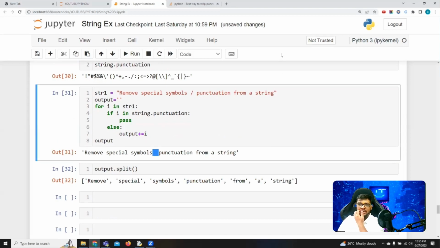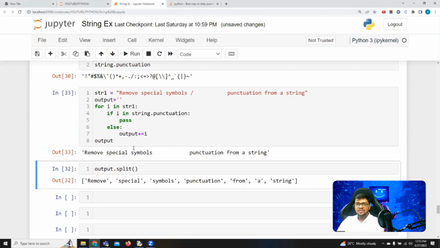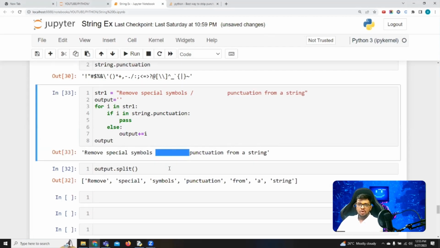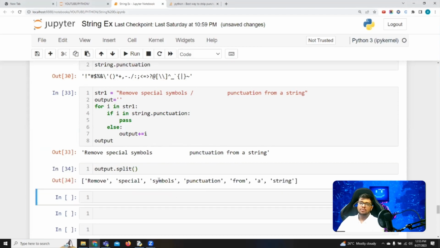So how it would cut? It would make a cut here, one cut here, one cut here, one cut here. Okay, so this part there is no stuff, so this would not be added, and you get symbols here and you get punctuations here. So even if you have 15 spaces here, trust me guys, this is really very cool. So in the output, let's say there are 15 more spaces like this, but you want to make it proper. I run this, see how many spaces are there. All the spaces would be automatically removed when you use split.